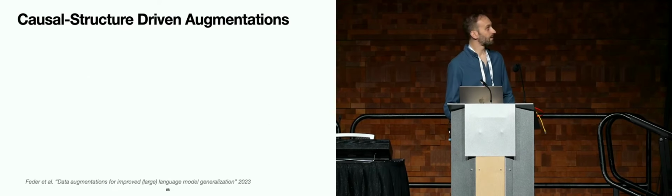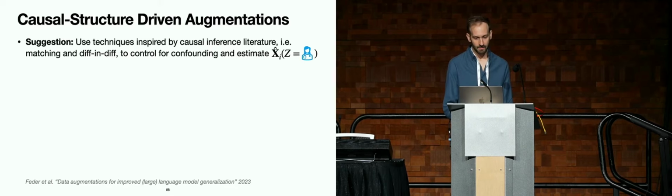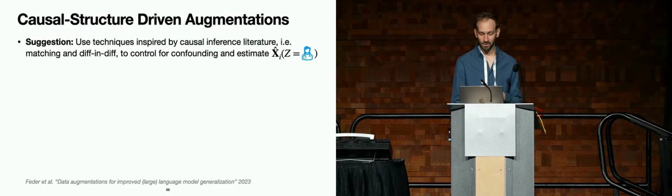But can we still use our language models with a bit more domain knowledge? The insight here is that maybe we could use techniques from causal inference. The question we are asking is a causal question: what would a certain note look like had a different doctor written it? The causal inference literature has developed a lot of tools and methodology to try and tackle that. The suggestion here is that we get inspiration from the tools of this community and tailor them to our use with large language models to improve performance in our problems.